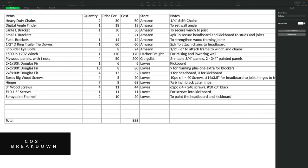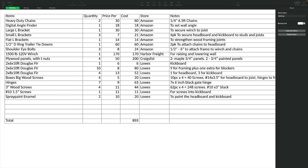So that is how I built the wall. As promised, I wanted to go over pretty much all the logistics that went into it: the total cost, the time, the tools used, and all of that stuff, because those are the questions I had when trying to decide how to build my own. I saw lots of different videos and write-ups, but a lot of the really key details are missing, so I wanted to make sure I included those in my video.